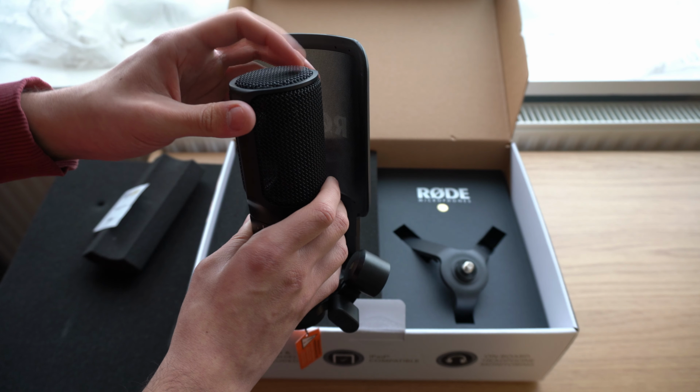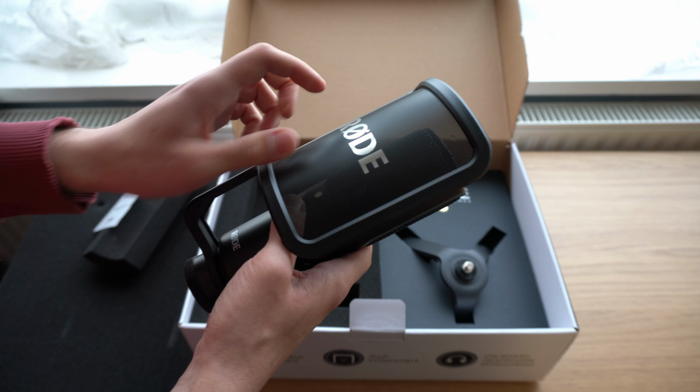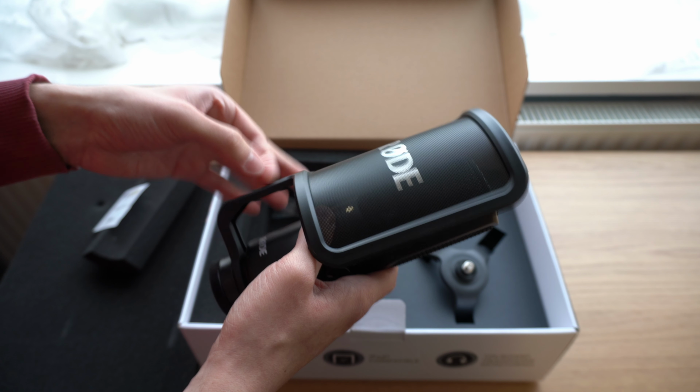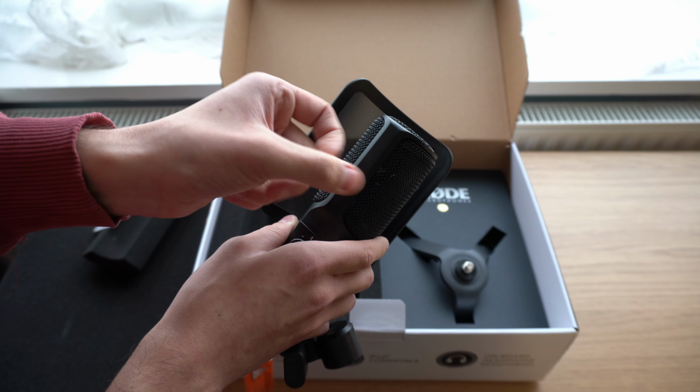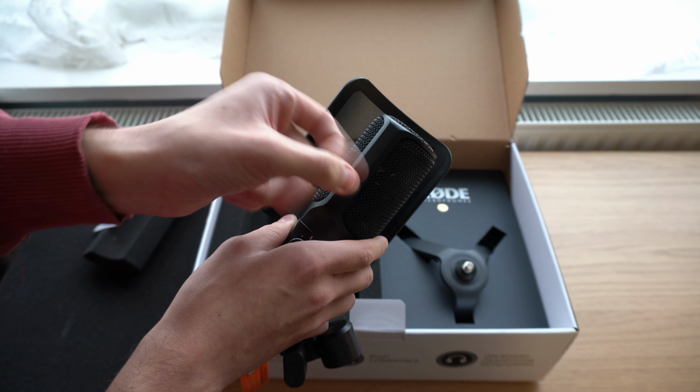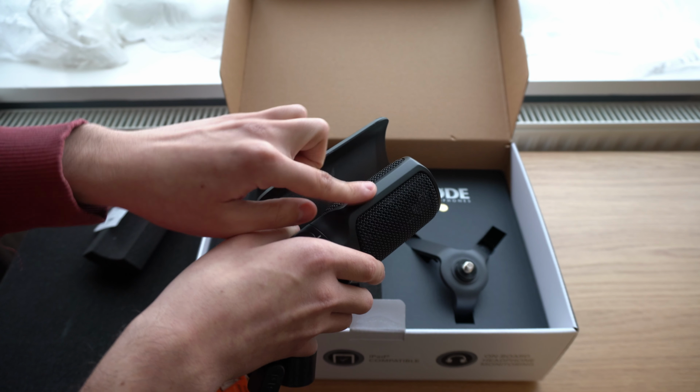Yeah, so this is wired mesh. Metal wired mesh, and this is metal as well. The only plastic thing is this bit here. No, that's plastic as well, I think. Yeah, but this isn't plastic. If so, it's really hard. I don't think it is plastic. Yeah, it's painted in a similar way.